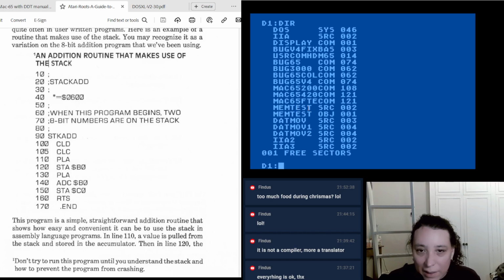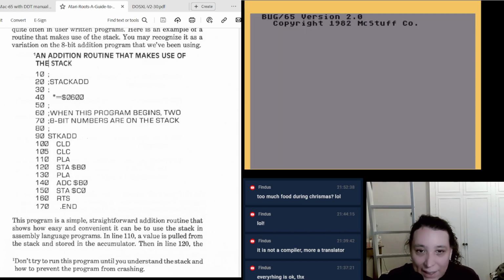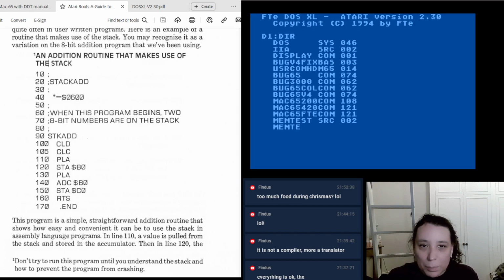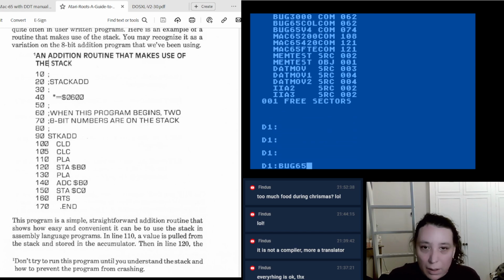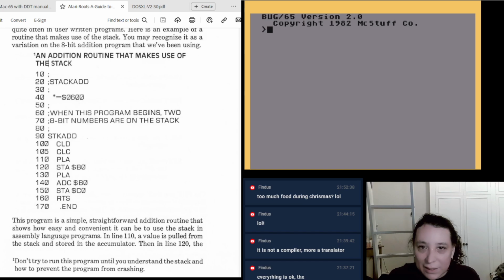Oh my god. I bet I can erase a few of these things. I don't need all of these different versions of this stuff, right? Bug 65 is huge. What's bug 3000? Remember I said I can get ADHD? Bug 65 version 2.0. But isn't that the same as bug 65? 2.0. It's the same thing.